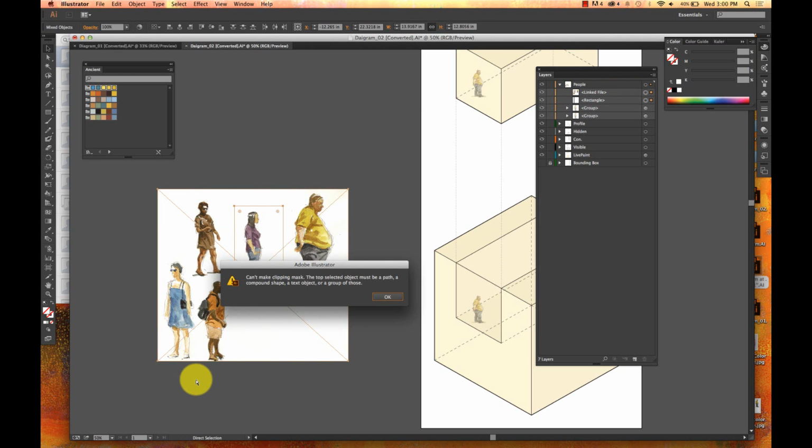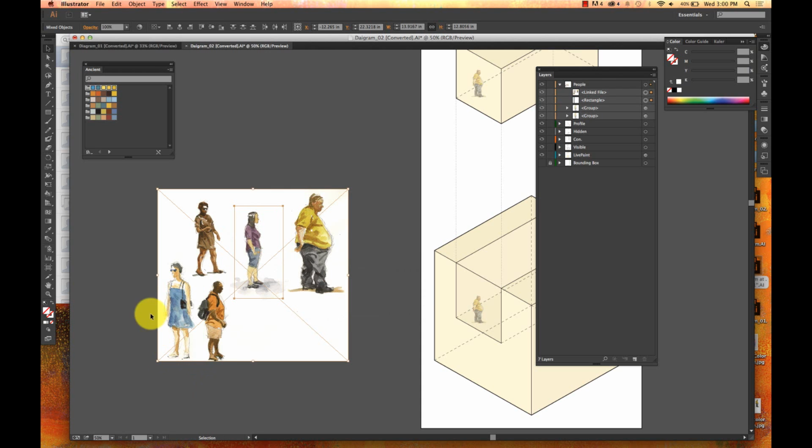Can't make clipping mask. The top selected object must be a path. So if we were to make a clipping mask of line work, the path on the top is the one that you will be seeing through. That's just important to know.